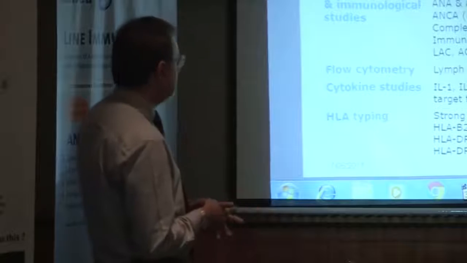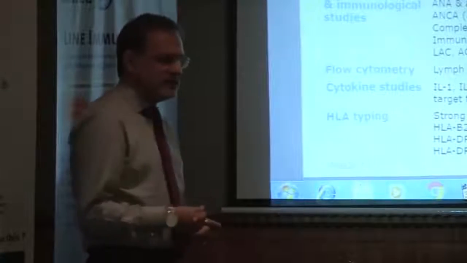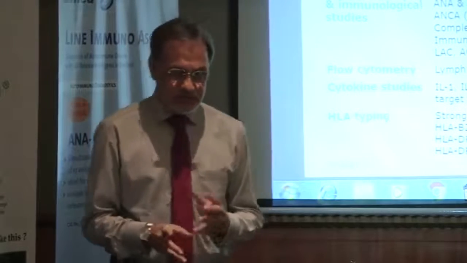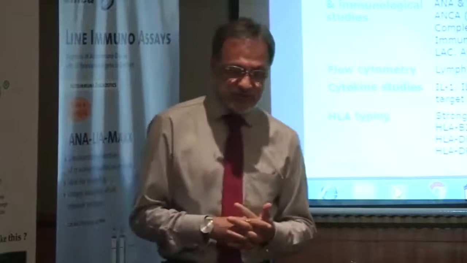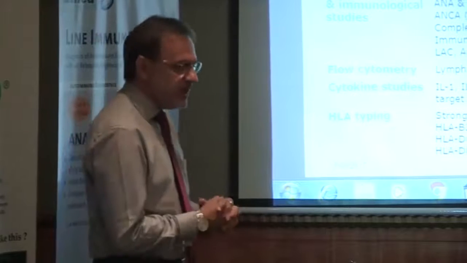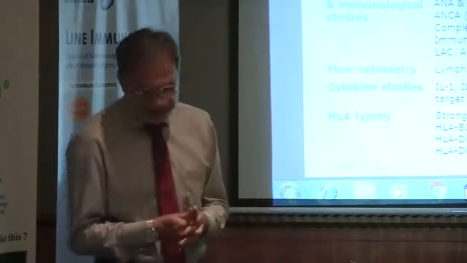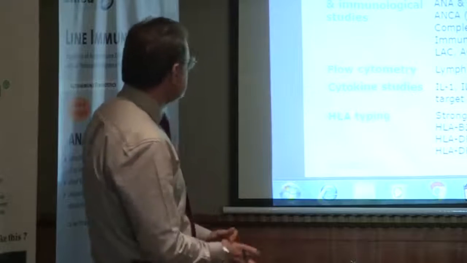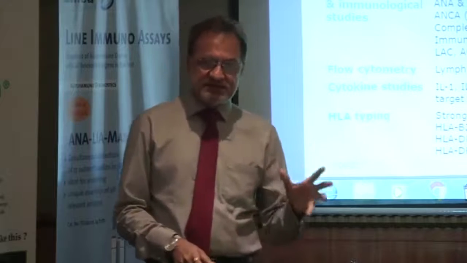So the first 3 types of laboratory testing, that is the initial workup, inflammatory markers and autoantibodies, form the majority of the work which is being done in the investigation of autoimmune disorders. The rest three, that is flow cytometry, cytokines, and HLA typing, are usually selectively taken up as per the case. The initial workup is directed towards establishing whether there is an inflammation.